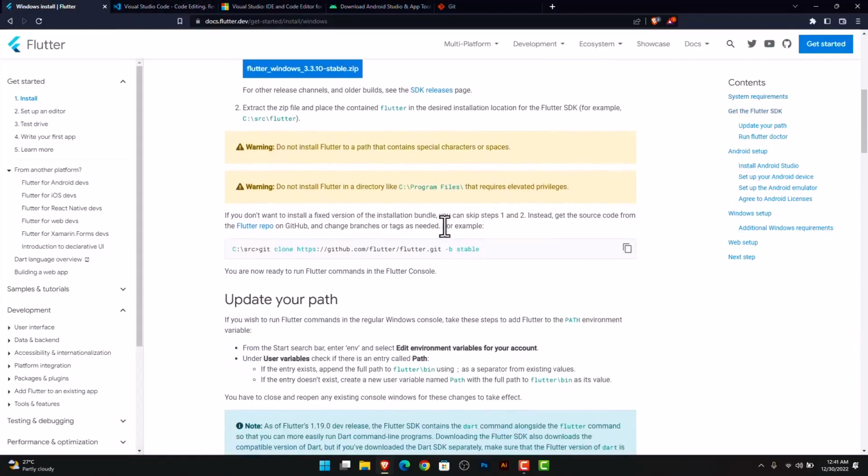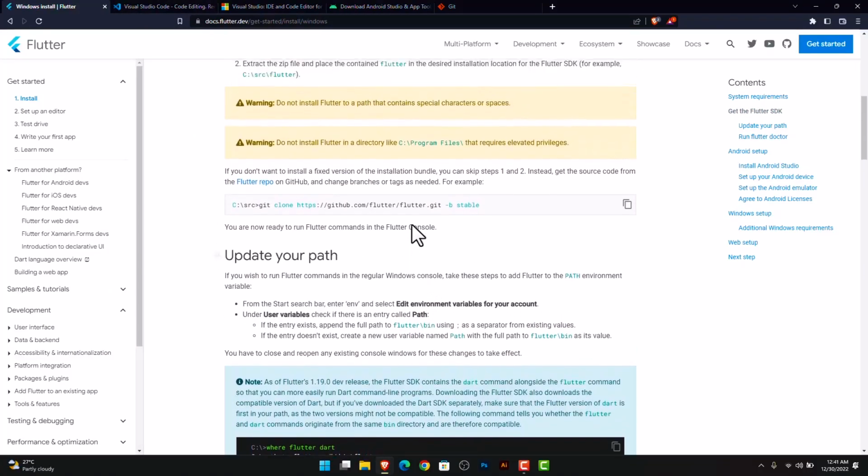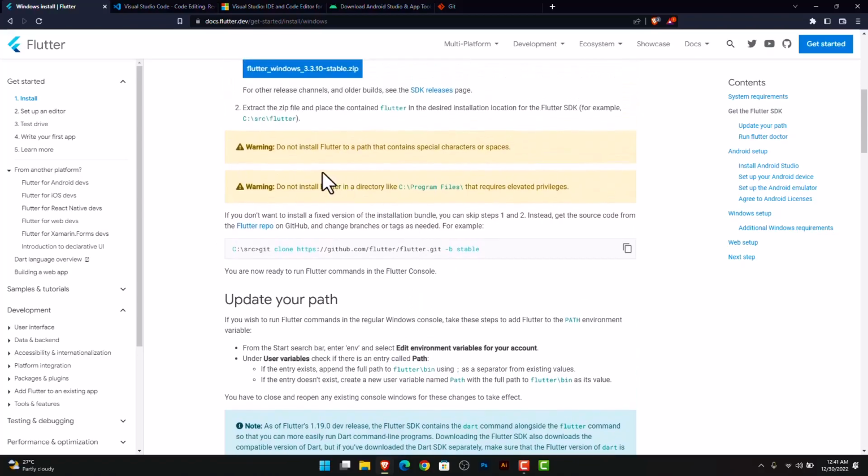Okay, so once you've got all the necessary stuff downloaded, let's go ahead and see how we can install Flutter. So I have already downloaded these, okay, and we are going to extract it, and you can see you are not supposed to install it at a directory like this, okay, because it requires special privileges. So when you're on your PC, when you try to install something, mostly you get that UAC pop-up that you have to confirm, okay? You don't want to install any place that needs those privileges.